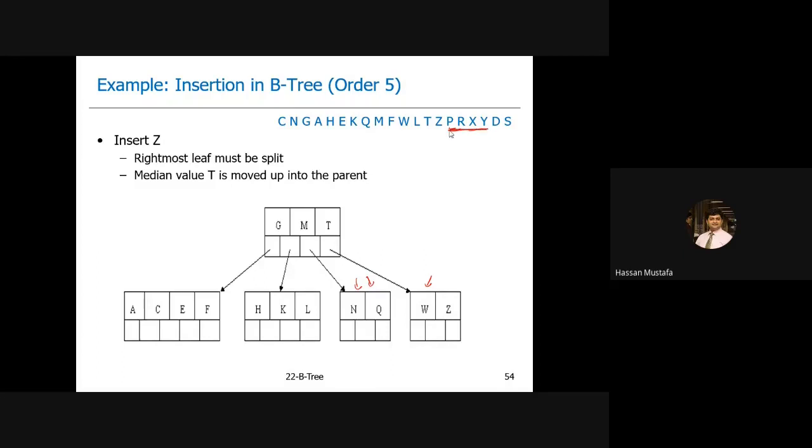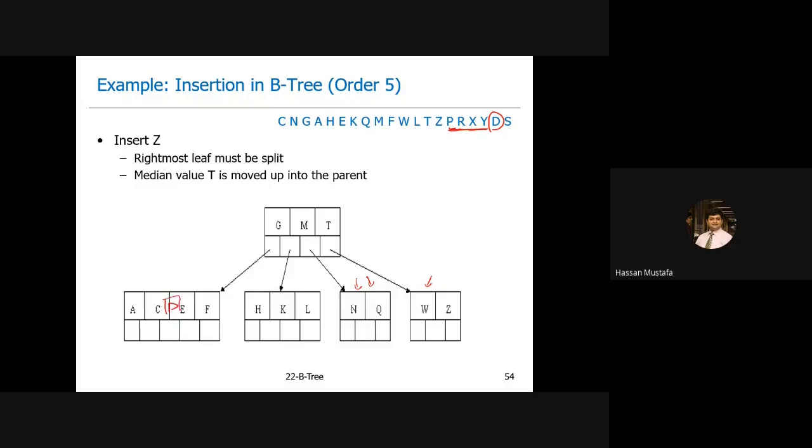So after those inserts, if we want to insert D, would it have? This node is full, this node is also full now because two values went into this node and two values went into this node. So these two nodes are full. Now we want to insert D. D goes into the left child of G. So D goes here.